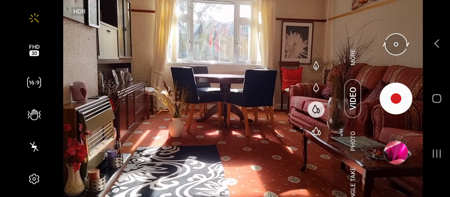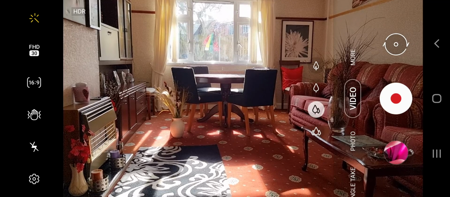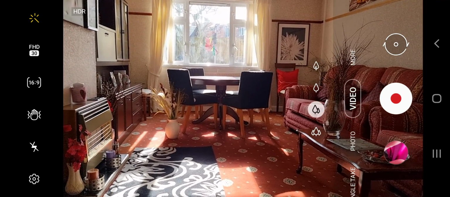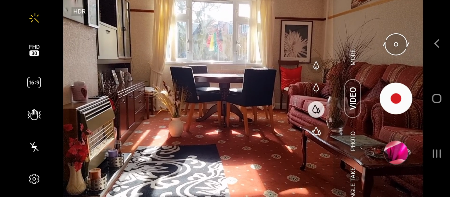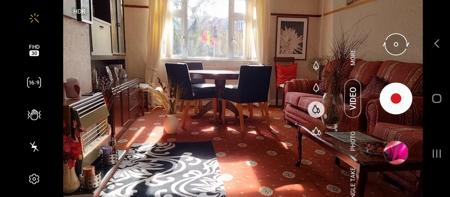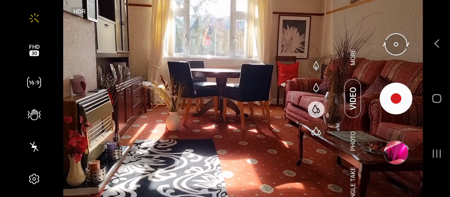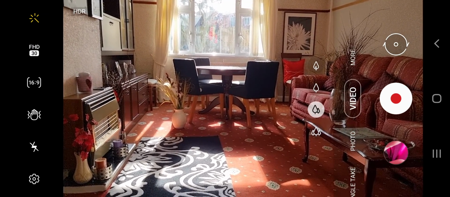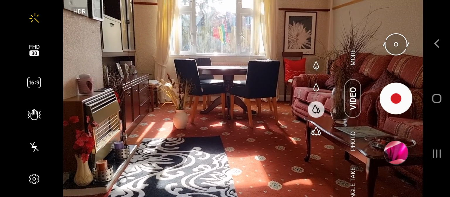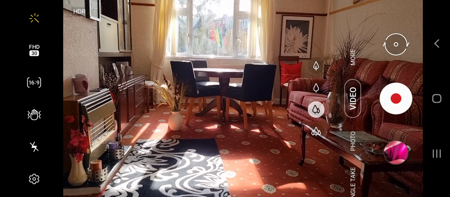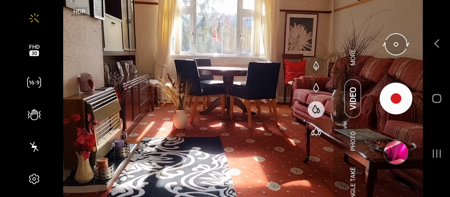And guys, the camera feels very warm. I'm recording this, and trust me, I can feel the heat coming from the camera. This is a known issue. I hope Samsung can sort it out. Trust me, guys, right here by the camera lens, it feels very warm. And I've only been recording for 4 minutes so far. But wow, it's actually getting very hot.